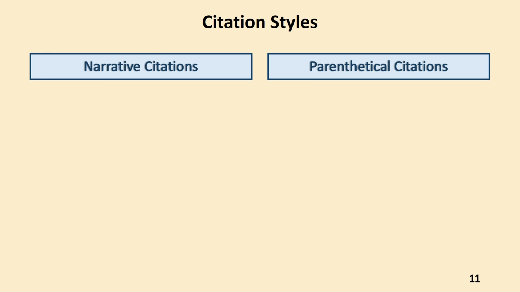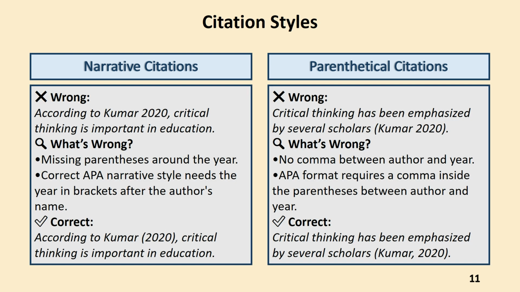Here are some citation styles that are useful for you. There are two basic citation styles. First is narrative citation and second is parenthetical citation. You can see on the screen an example: according to Kumar 2020, critical thinking is important in education. It's a wrong way to do citation.